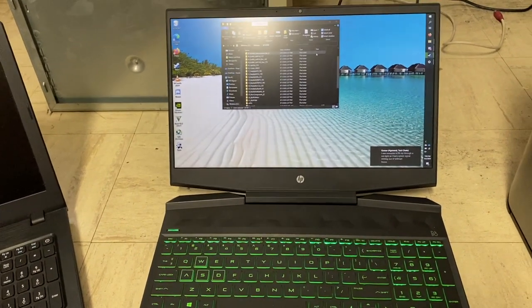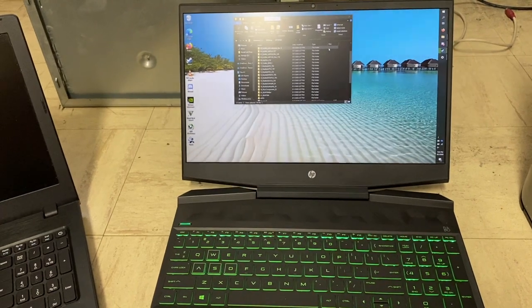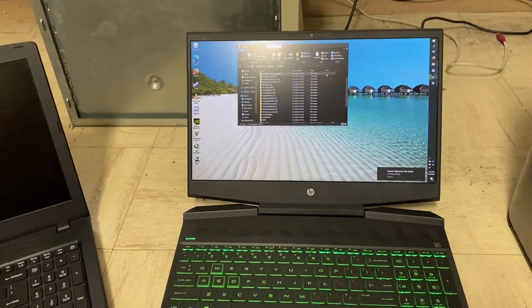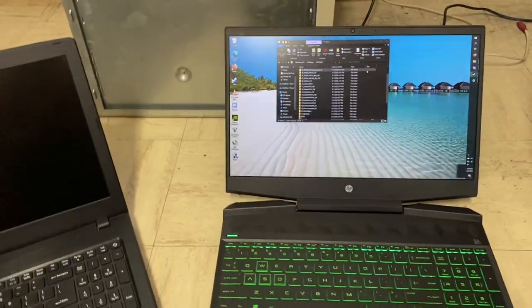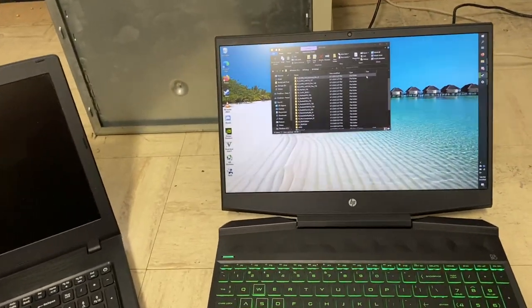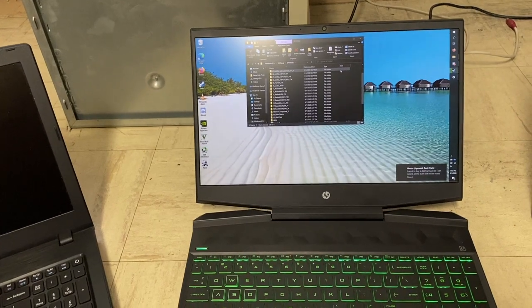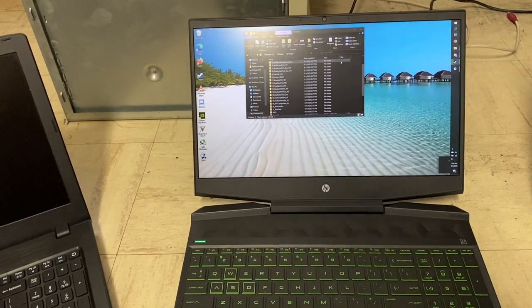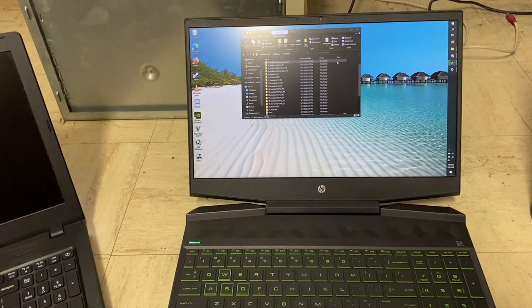Let it do that. Nothing changed. Literally, it still does the exact same thing. The driver date didn't change. So, obviously, I either didn't do it right, or this is the newest audio driver, which I find hard to believe because the driver that's currently installed is older than the one that's listed on HP's website. So, you'd think I'd want to update it. Well, I can't, because that's why.